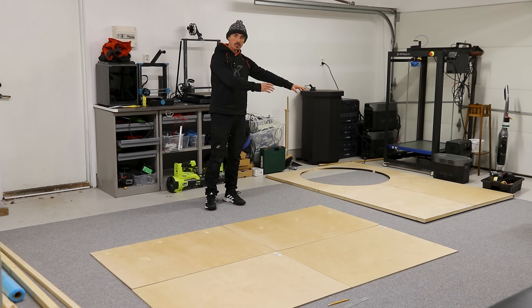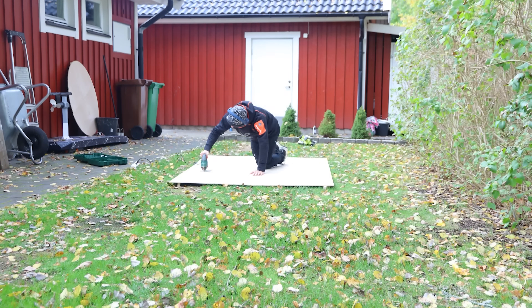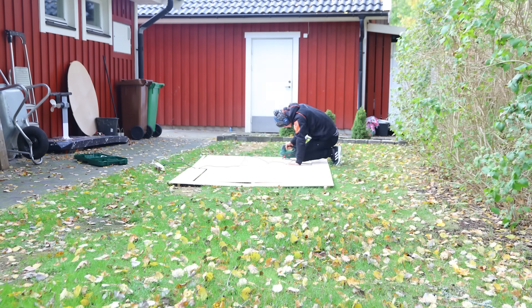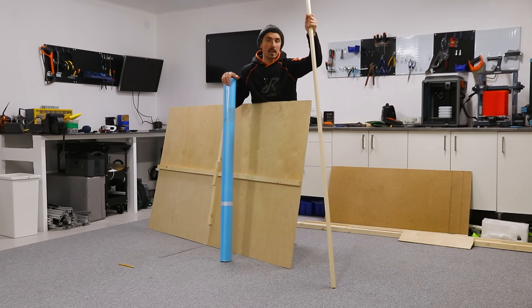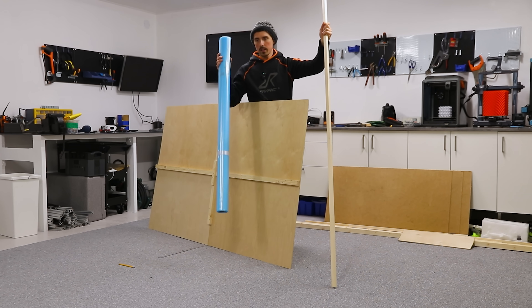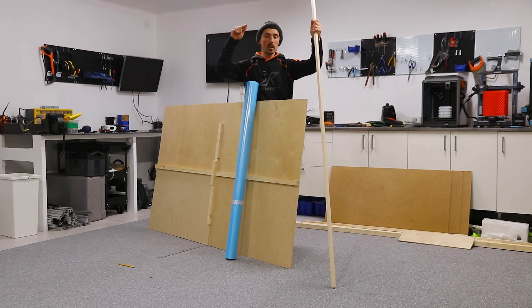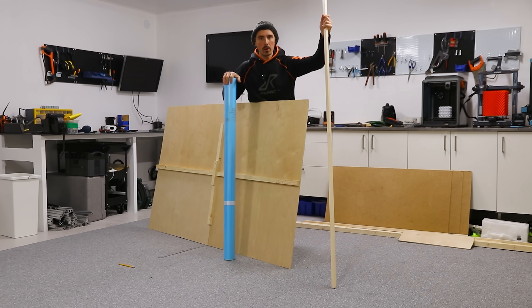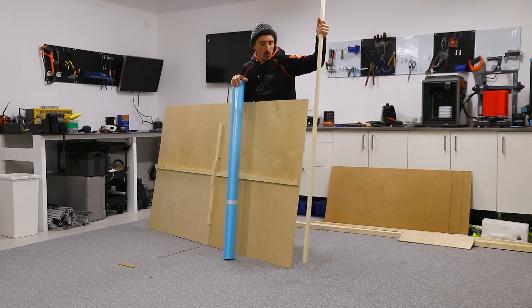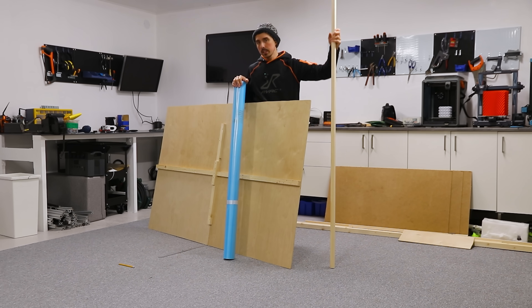The main base is fully finished — this is the lower deck and it's gonna be cut into a significantly smaller rectangle. At this point we can take these thinner wooden dowels and make a separate frame on which we can screw on the plastic from this lower deck that will go all the way up to the base. It will make more sense later, and hopefully it'll also make things structurally more rigid.